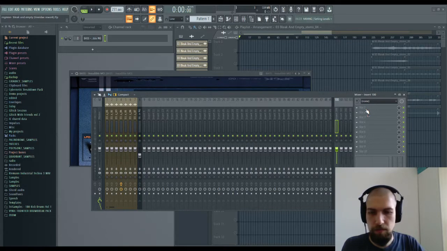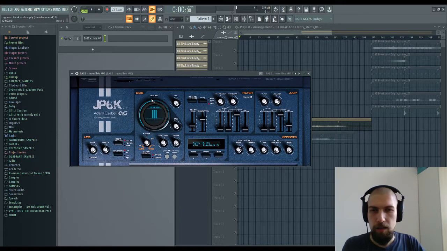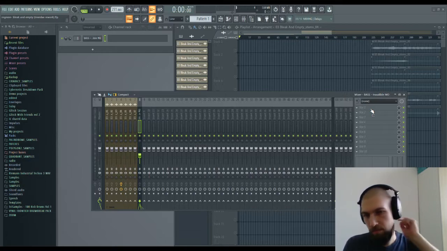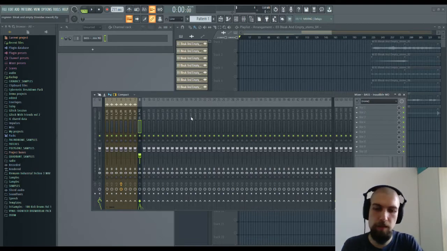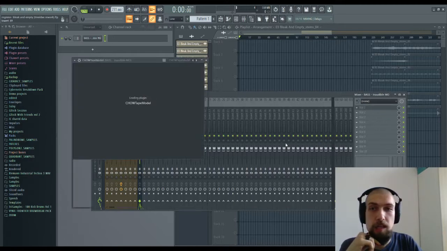Also, let's have some EOS verb action on the send tracks, and let's send this thing there. Maybe I'll limit it, or maybe not. Maybe I'll use this thing.